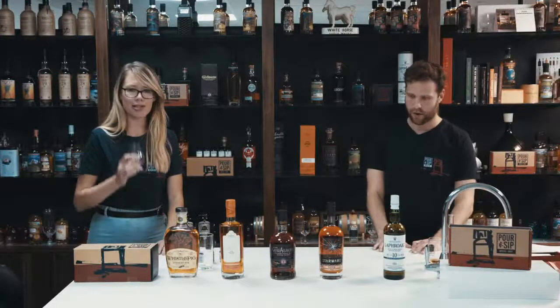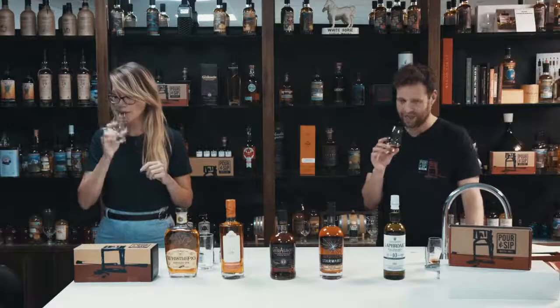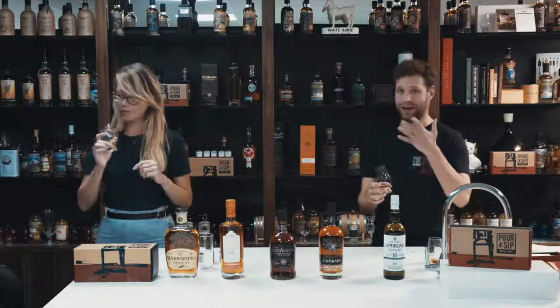And today, I don't know if this is just my nose, please let me know what you're getting. There's almost a really dark coffee vibe coming through on the finish. It goes bitter, then into coffee. And the finish goes on and on and on. Yep. And it's lingering in my mouth.